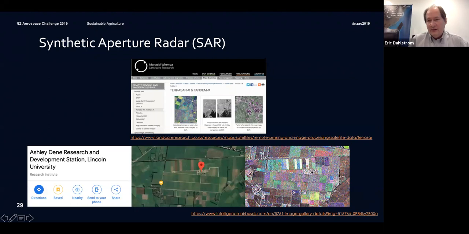They color code these based on the changes from the previous pass of the radar satellite, so that you can see which fields have been either harvested or grazed on, and it gives you some information there.